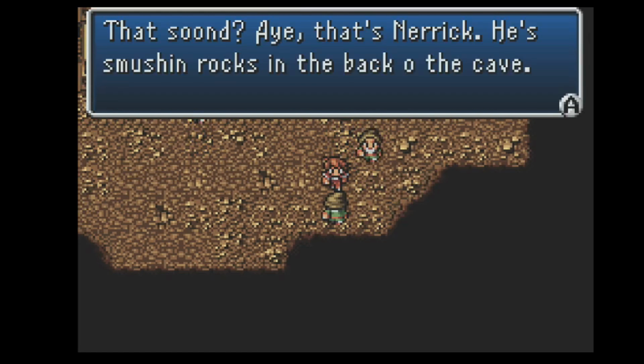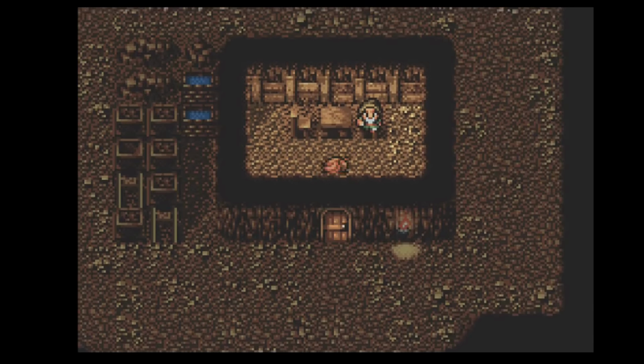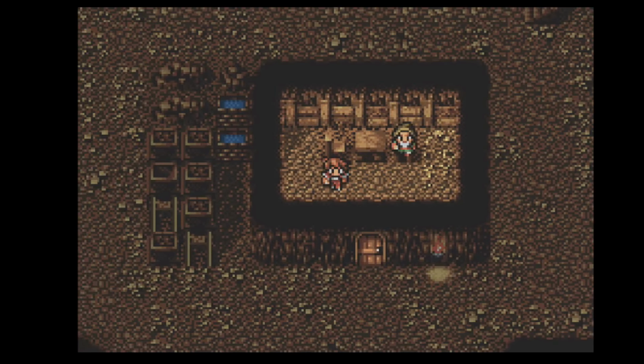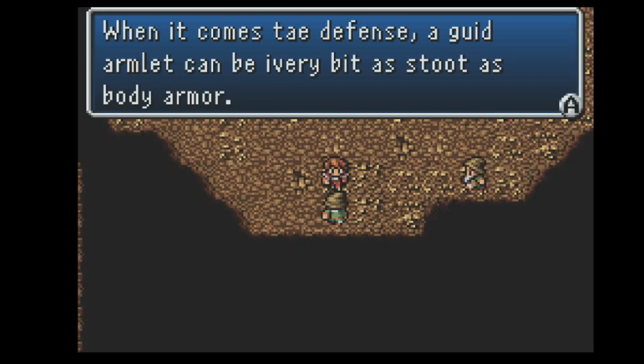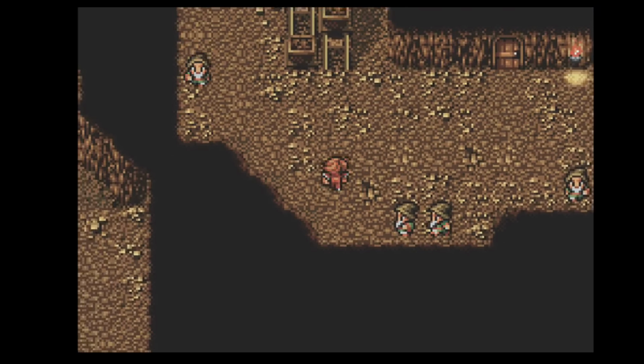That's Sund. That's Narek. He's smushing rocks in the back of the cave. Cool. Alright, let's find Narek. When it comes to defense, a good armlet can be every bit as stout, I'm assuming he means, as body armor. I don't want to read it with their accent. You should try one out sometime. Fudge.